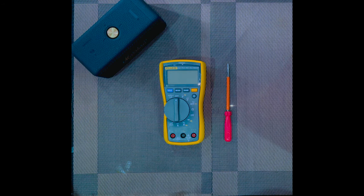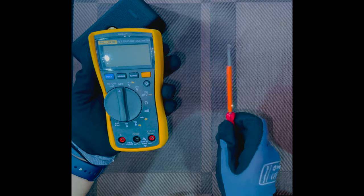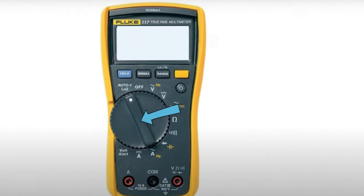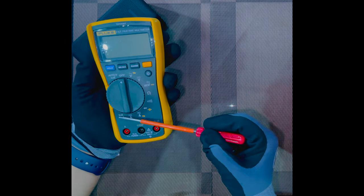Welcome to the second episode of the multimeter tutorial. In this video, we are going to learn more advanced features which we operate on a daily basis. We are going to learn about the selector switch and the different modes that it allows us to use.